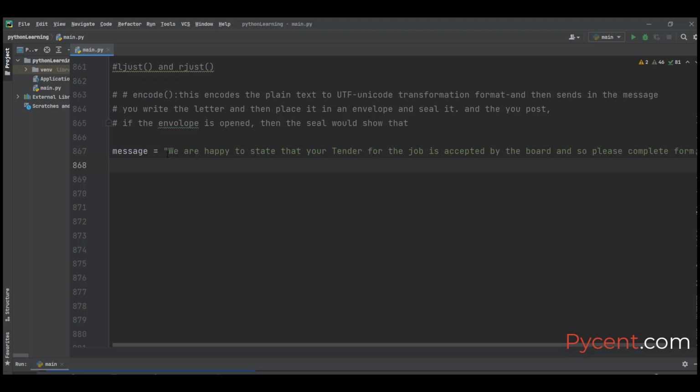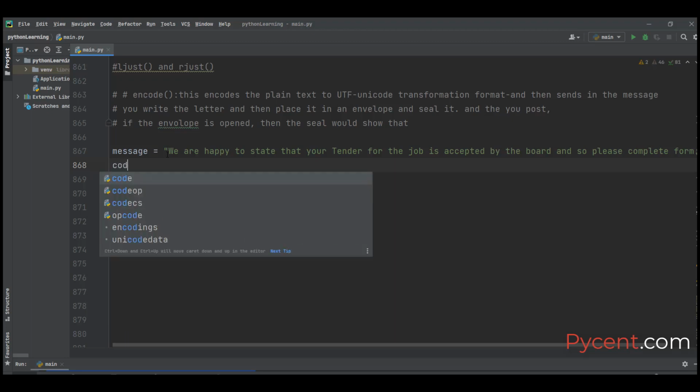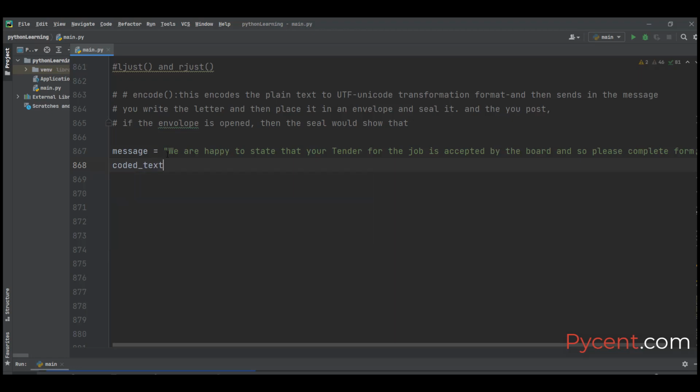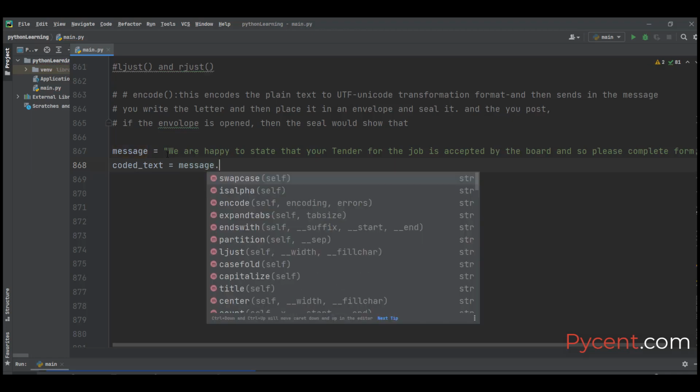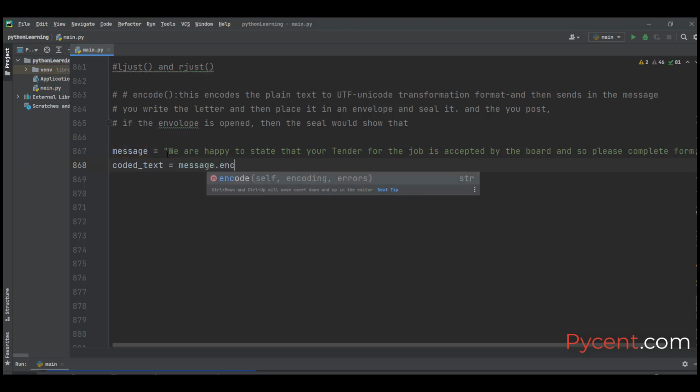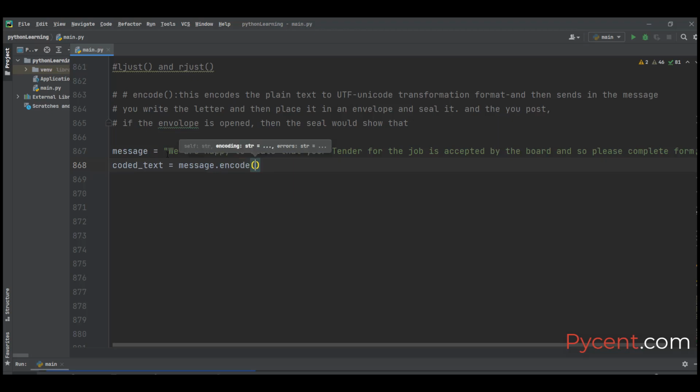To protect this communication, we need to code this. Coded text is equal to, I'm going to take the message, call the encode method, and use UTF, Unicode Transformation Format. So you open the brackets and type UTF, it's 8-bit, so give utf-8.